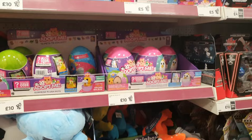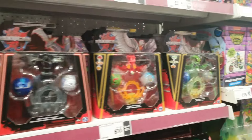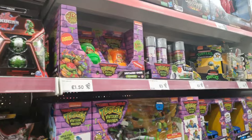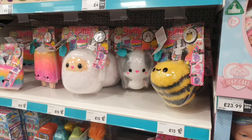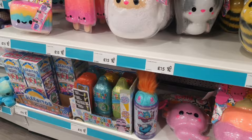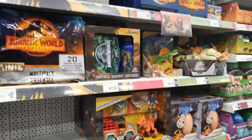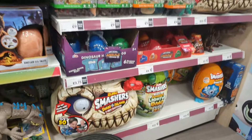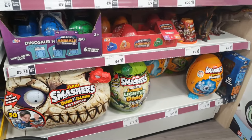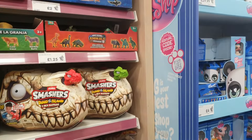Pet Simulator and Adopt Me - I believe they're both on Roblox, not something I'm overly au fait with. But you know what, I keep seeing them and I can't pass up a good blind box, so I might end up grabbing some of those. Moving over, we've got all sorts of other stuff including the usual Jurassic World. Some of these sets are really cool with the minis - very tempting. They do have a bunch of the Zuru Smashers in stock as well but a little bit out of my price range right now.